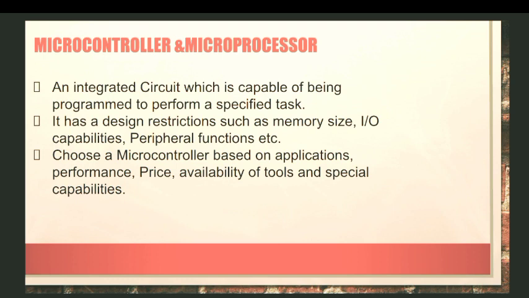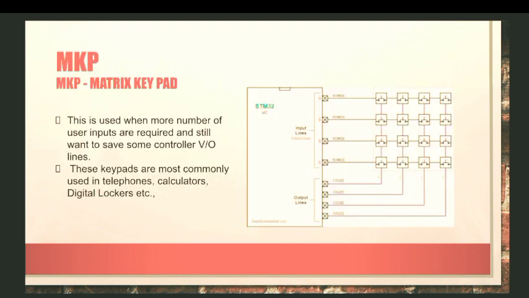A microcontroller has peripheral devices integrated, with input and output connections. A microprocessor does not have integrated peripheral devices like RAM and ROM. We have to integrate them from outside by using the input and output ports.